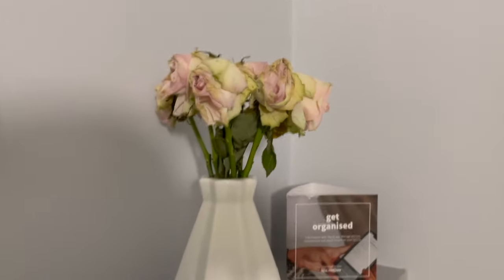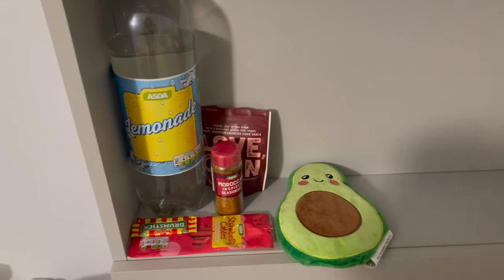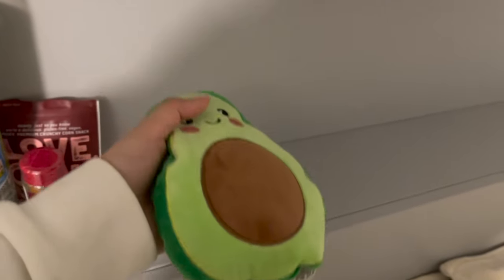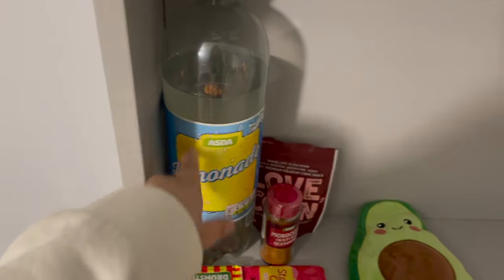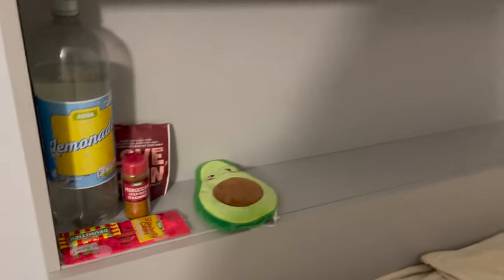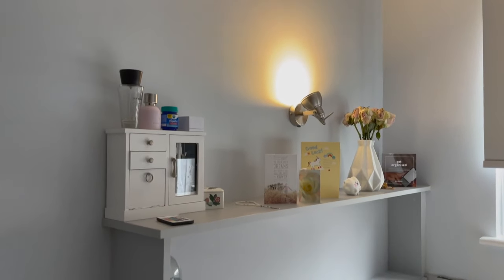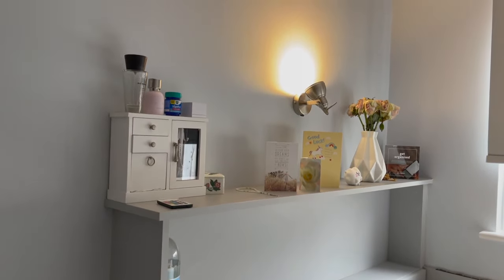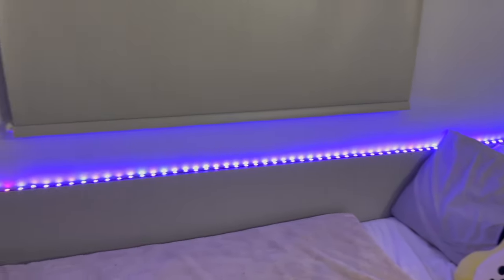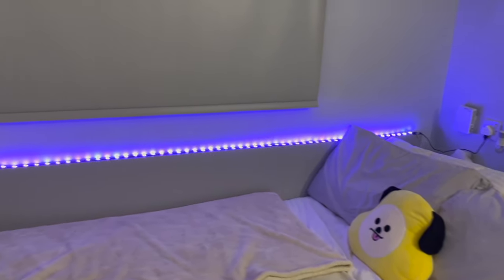And then my dead roses — I also got this vase from Amazon. In this corner I have random stuff: my little avocado heat pack which I got from a friend — they know I love avocado. So I keep that there, and then there's lemonade, Moroccan spice that I need to put in the kitchen, some sweets. I keep the rest clear. This is just an overview, and I forgot to mention there is a light at the top of the bed that you can switch on. And then along there is just my LED strip — if I turn it on, it looks like that. It adds ambiance to the room, because with uni rooms you just need to make it as aesthetic as possible.